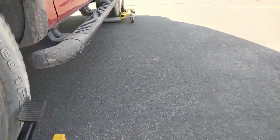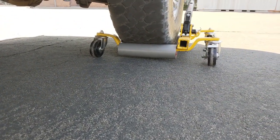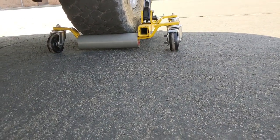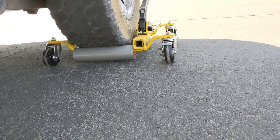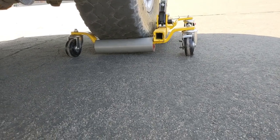So we're right about, depending on what site you look at, 5,200 pounds, right at the max. See how much those ears are just bending up? So we are off the ground. The roller is off the ground. It does not look like it's warm today, but the asphalt is barely warm. The tires are not sinking in the asphalt. They're just not moving. So I can't get it to move at all.